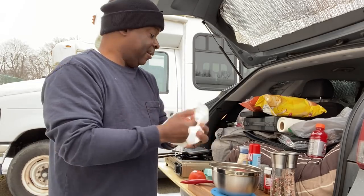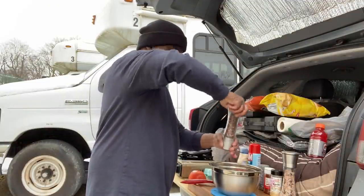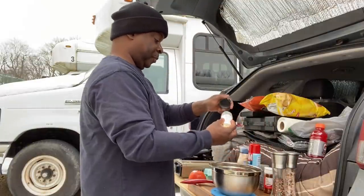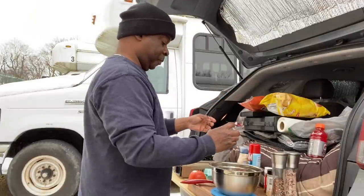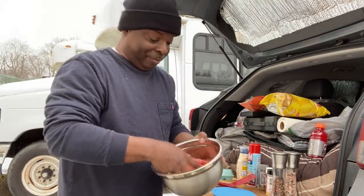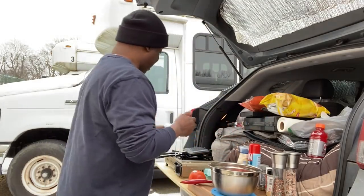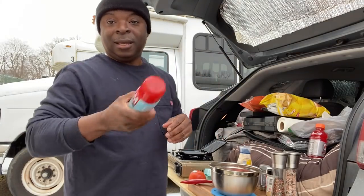All right, I'm gonna put a little more seasoning in there now that I mixed it all up. That's my little assorted peppercorns. Go in it one more time. All right, that's good. Now let's get my little press together here. Got some cooking spray.